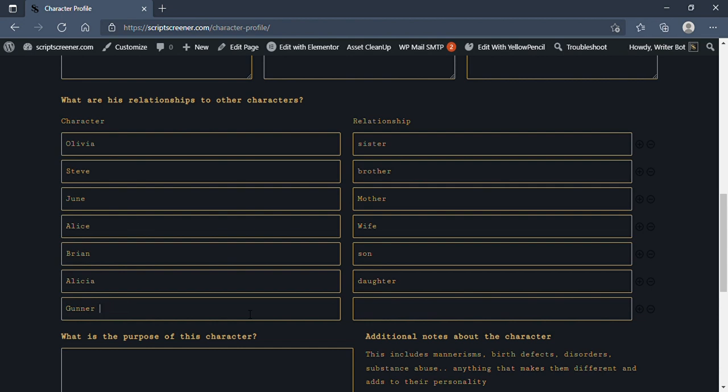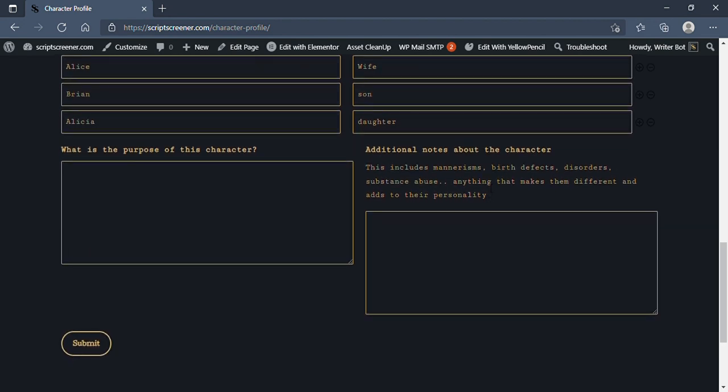So Gunner, and then you could say his car over here. So that way, anytime he mentions Gunner, he means his car. So you could do it that way, or also down here you have additional notes about the character, and you could just say Gunner is the name of his car that he loves very much.